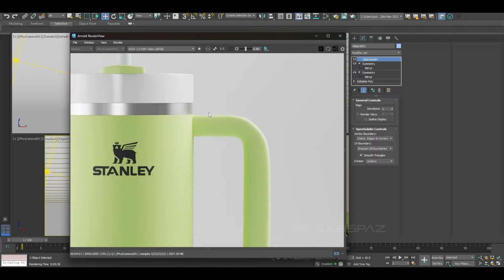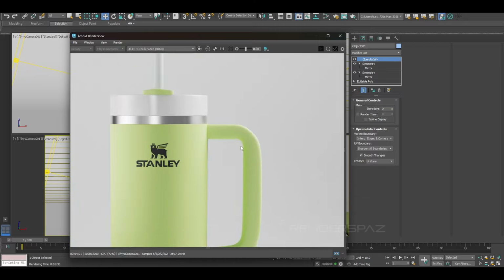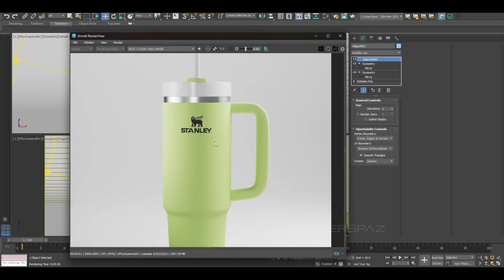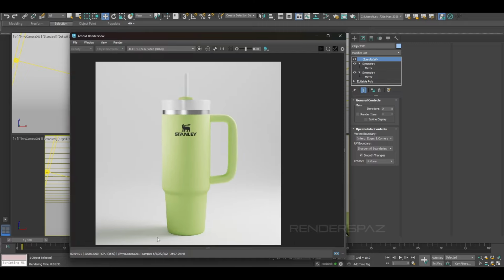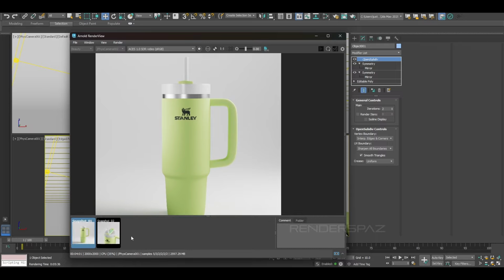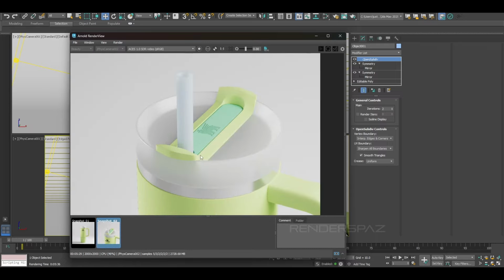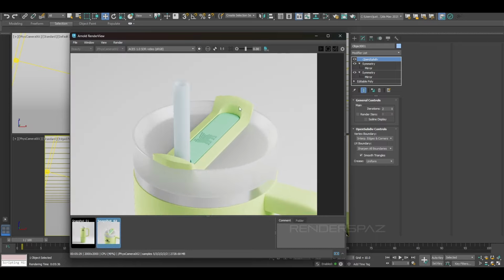And yeah, this is pretty much it when it comes to that. I would just have to model in that one little section here, but I'm not going to do that in this tutorial. I am just going to go ahead and ignore it for now, and then I just did another shot up here where we can actually see some of that detail work that we did.